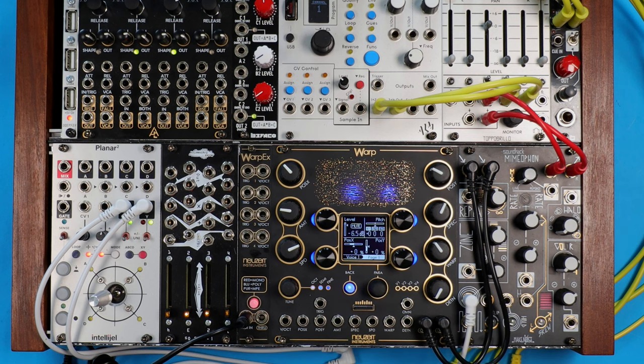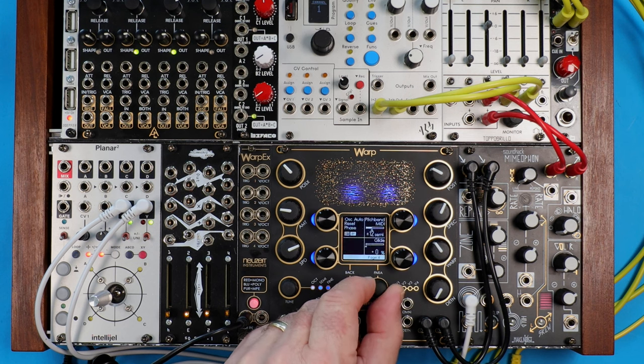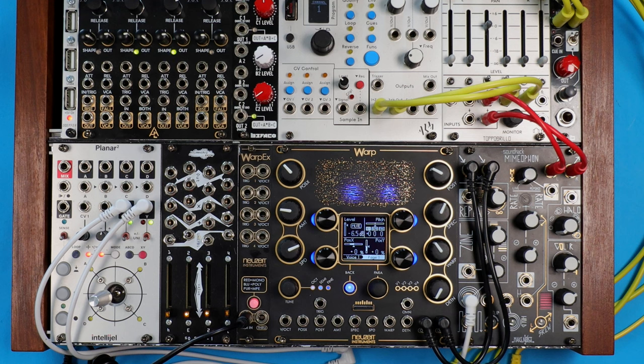Same in here, you adjust the oscillator mix. So you're adjusting each voice, what type of oscillator it has, what is the mix of the different oscillators, what are they coming in at?